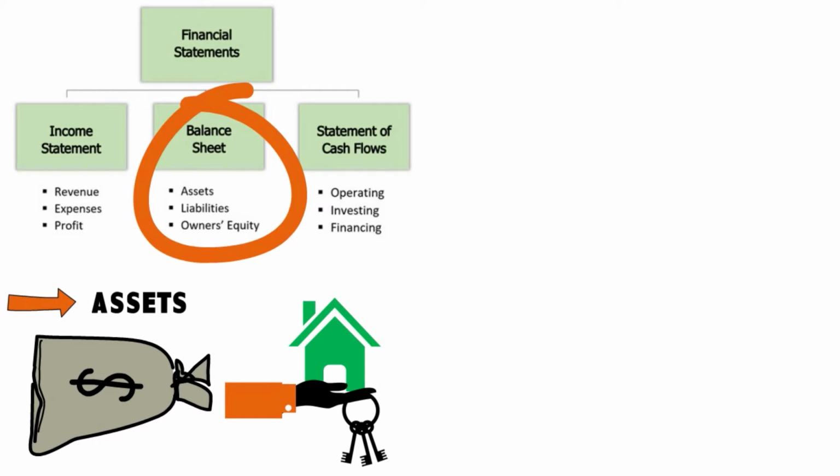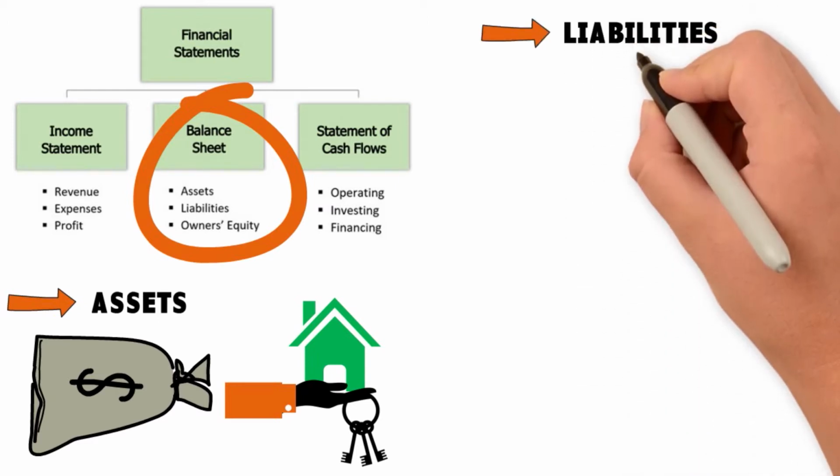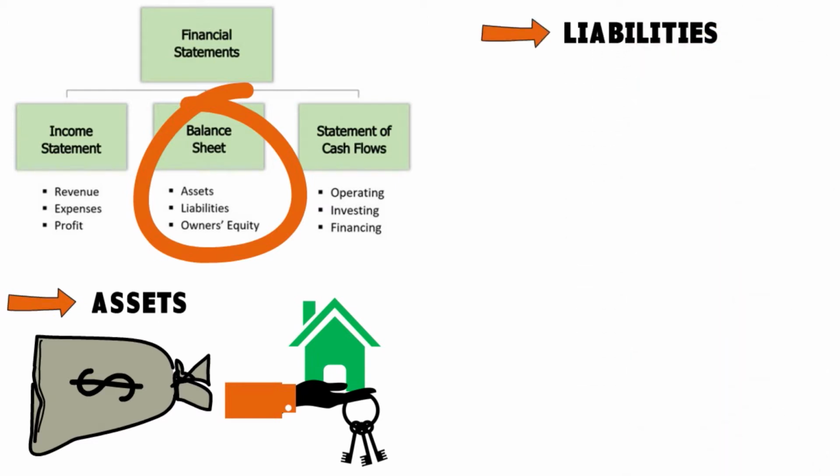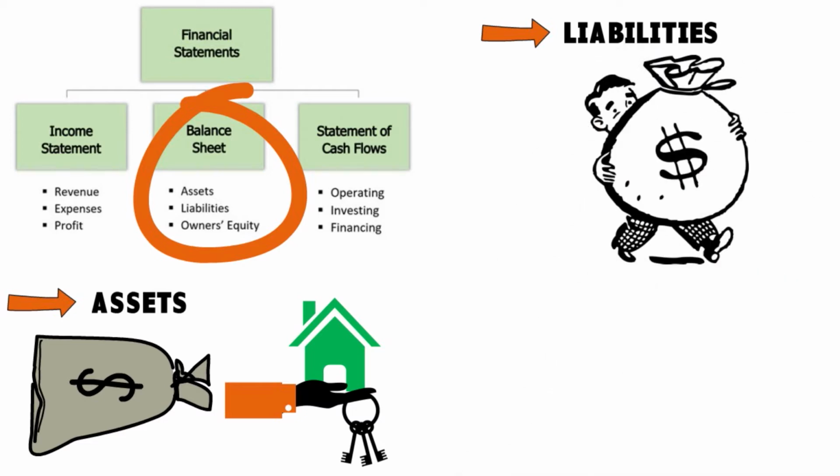So that's for the balance sheet. You have the short-term assets, the liquid ones, and the long-term assets, the non-liquid ones. And then you have the intangibles. Besides assets, a balance sheet has liabilities. Liabilities are funds owed by the business. This is debts. This is money that the company owes.